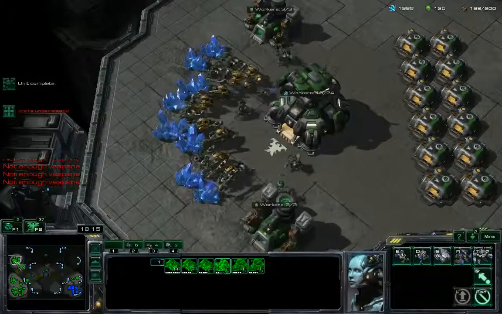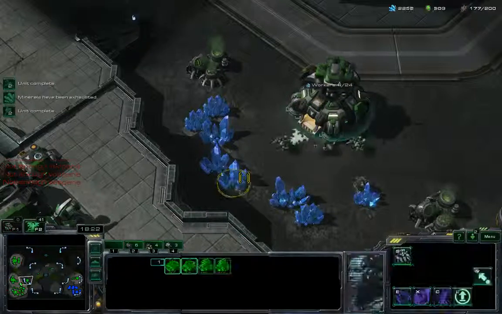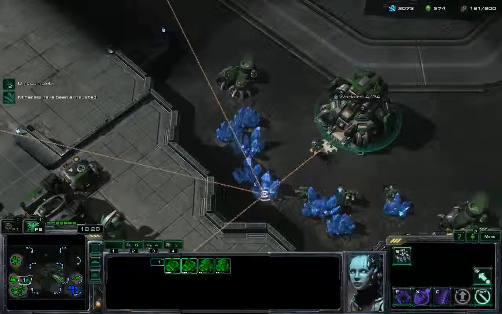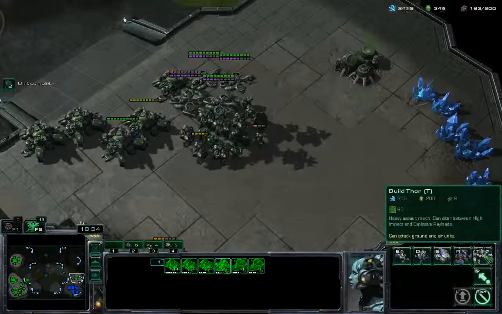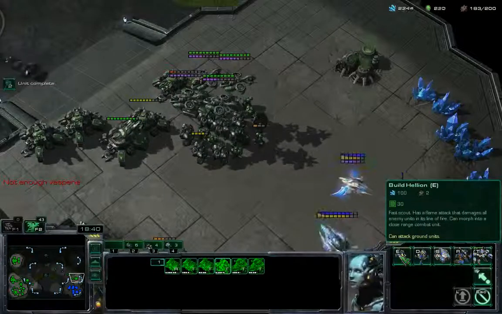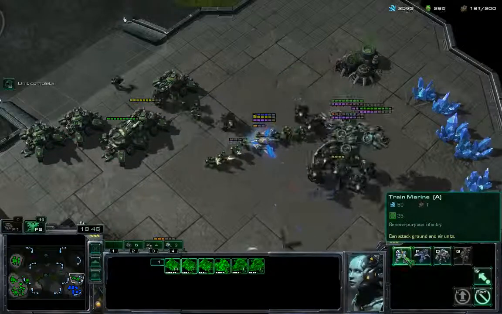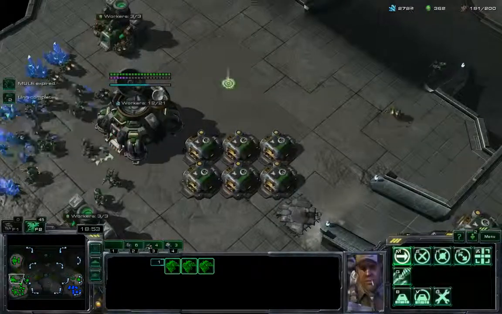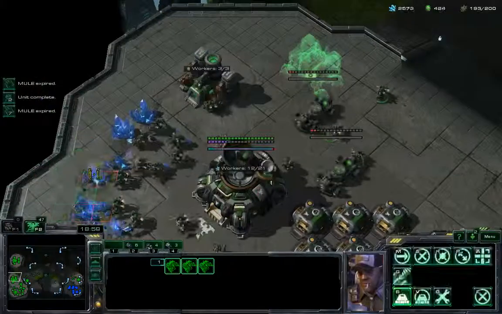You can also create some workers in here. And right now I'm almost maxed out, so I can do another unit. I can do Thors. I can go for some Hellions. Of course I will need some Marines. And I need a lot more of these guys, okay.